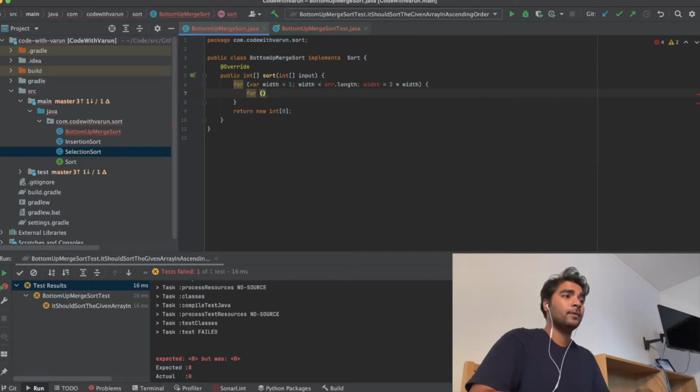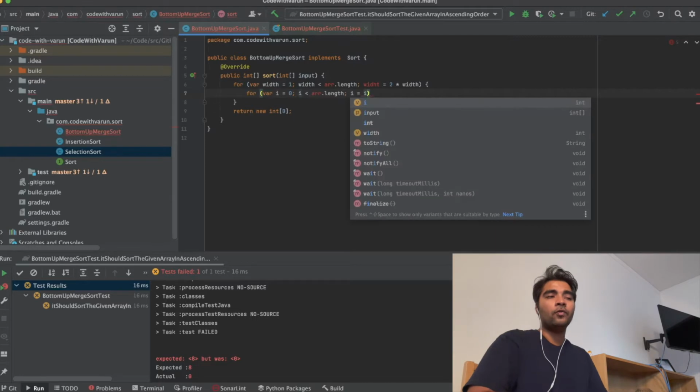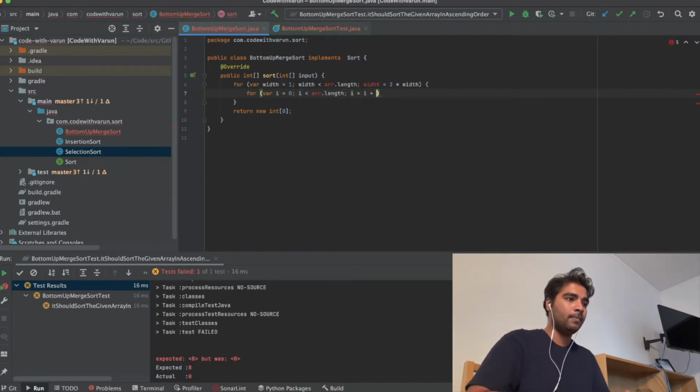So let's do that. We'll call it i, and it will be less than the length of the array. i will always be the starting point of the first array. So i will be i plus twice the width.